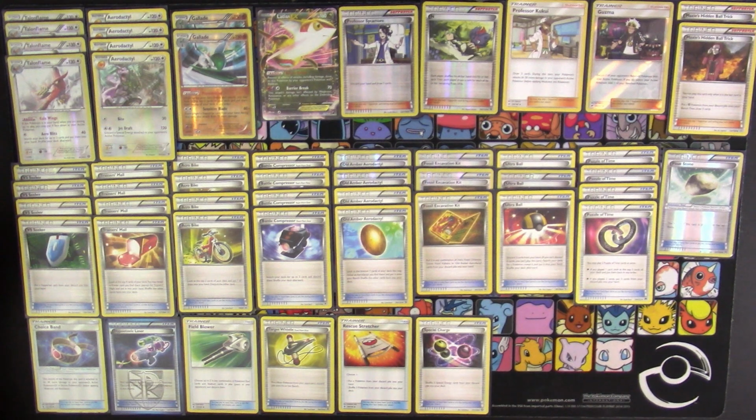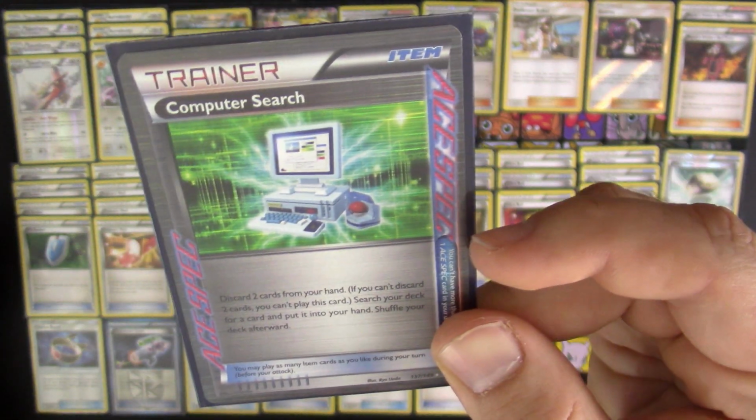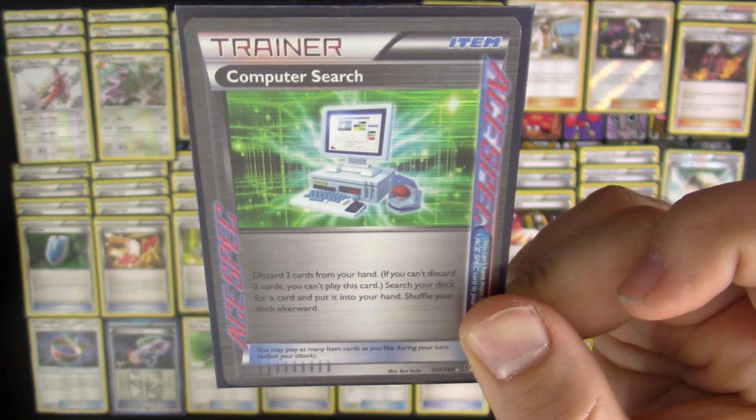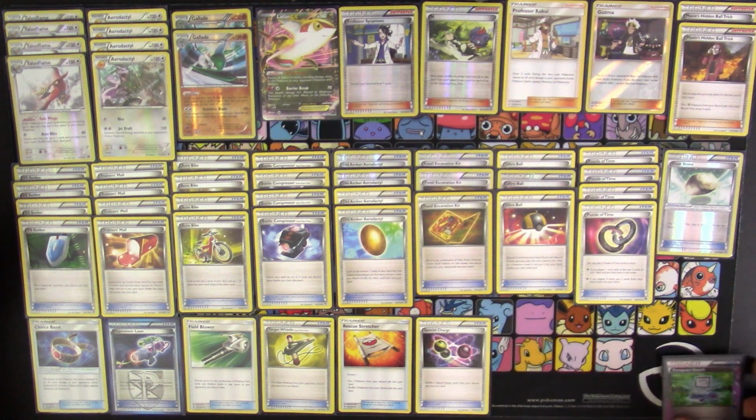We do have an ace spec in the deck and that is going to be Computer Search. Discard two cards from your hand and you search your deck for a card, put it into your hand. You don't have to show it or anything. Automatic, just discard two, put whatever card you want into your hand.